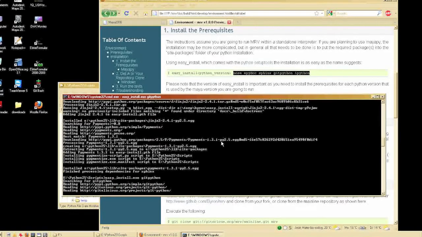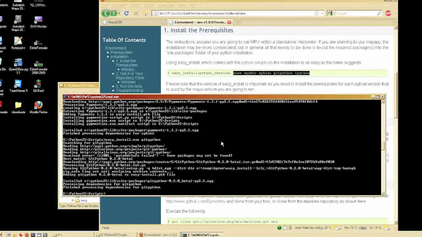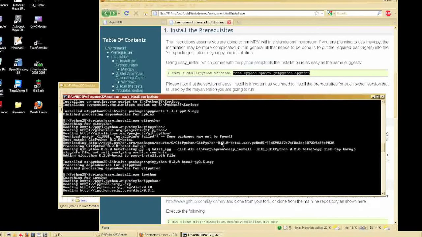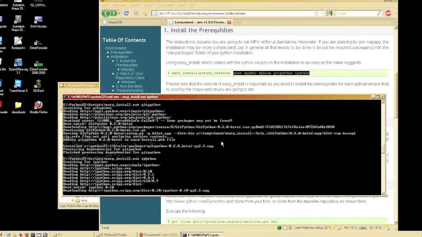And IPython is a separate topic, so IPython will not work at all. I mean, actually the actual IPython is something that you can get, but a few dependencies will be missing. That's what we have to install manually. So basically what we are doing right now is we try to get as much installed as possible on Python 2.5, and then we copy it over to Python 2.6, which is a mess, but it works.